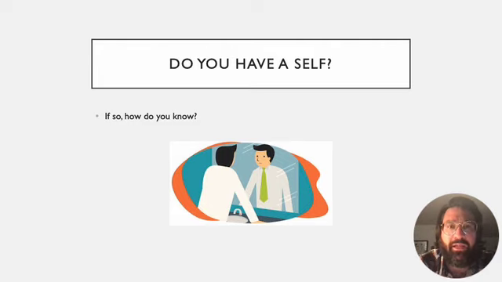So how do we know we have a self? Because from the very beginning, we are connected to something that's not me, right? Other people. There are other things around me that are not me. And so the not me is in contrast to the me. So that's how I think about it, at least, that I know I have a self because of the social relationships and the relationships to things and people outside of me.